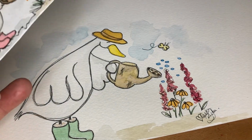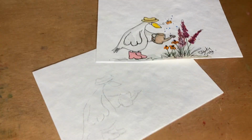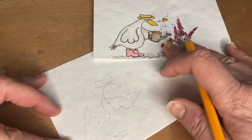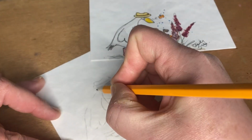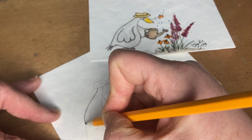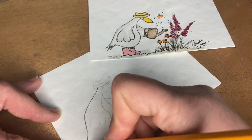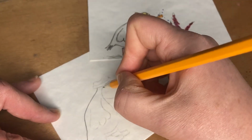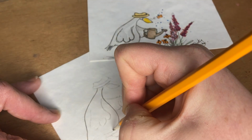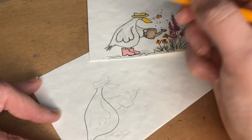So I've got a small piece of watercolour paper ready, and I've just roughly traced out my design of the little duck, and I'll show you how to draw the little duck now. So what we're going to do to begin with is start by just putting in the line that runs down his back and down into the tail. And then from there we can add the lovely shape around his tummy, so we can come all the way down and then round into the tail. We'll just put some little wispy bits in the tail.